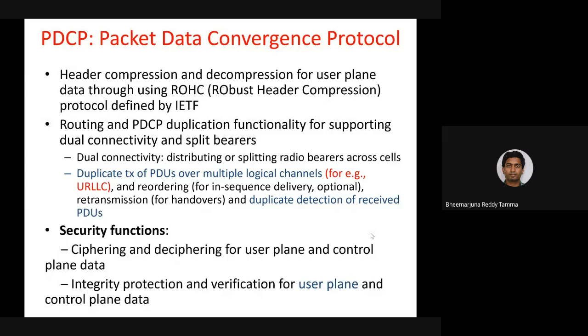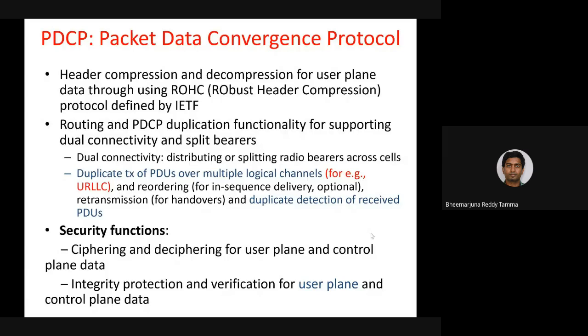That means guaranteeing the packet delivery to the higher layers in the order in which the sender is sending. In this case, the higher layer for the PDCP layer is the SDAP layer. It is optionally defined. If at all such a service is needed for some of the use cases, the PDCP layer can enable the reordering mechanism. And also it can do this duplicate transmission of the PDUs over multiple logical channels.